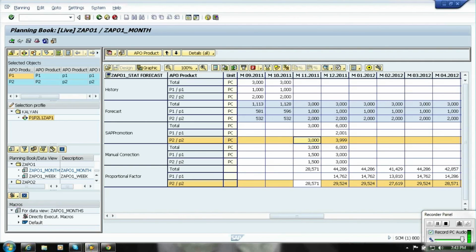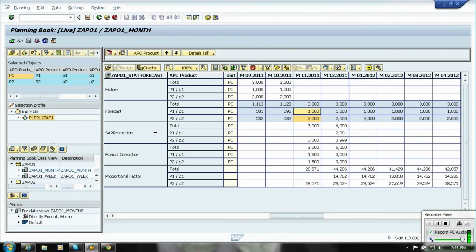So where do we use aggregation and disaggregation in products? Normally the forecast we will generate based on the proportional factors. Otherwise, if I run the forecast at aggregated level, the values at the disaggregated level are equal only. But if I go to the disaggregated level, here also 1500 it will give like that.